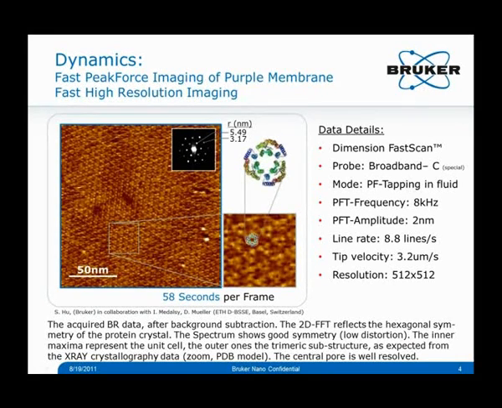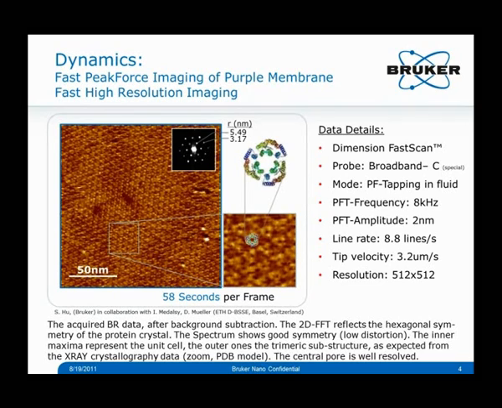When we compare the quality to the image on the introductory slide, that we'll talk about in a little more detail later, we see that in the image published in the 2008 review by Andreas Engel, there is even more detail to be seen. Of course, he is a leading pioneer in this field, and he has over a decade of data to choose from when publishing an image of this structure in a review.